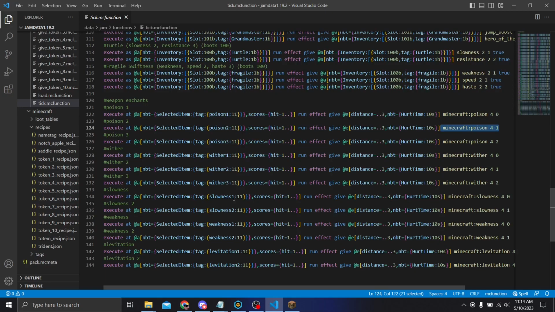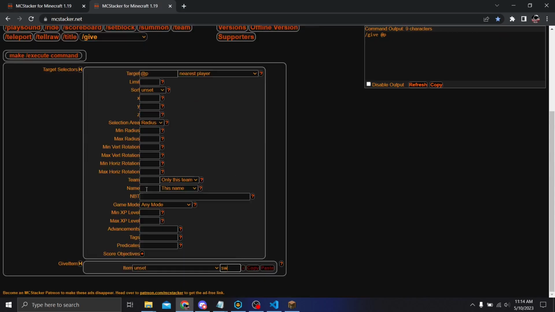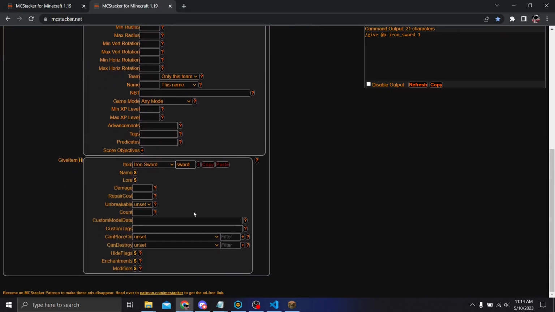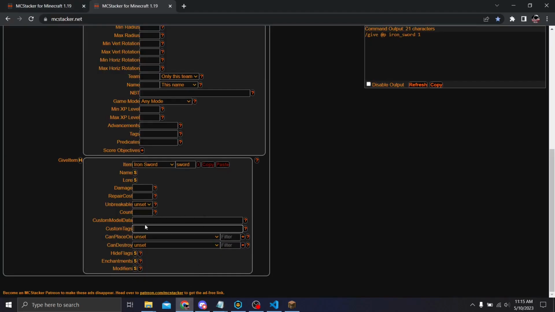And then to give the player that weapon, let's go ahead and grab ourselves a sword. Right, so looking at the custom tag. Again, you can make the tag whatever you want it to be. So let's go ahead and grab in a Wither 3 tag. So we'll just copy paste that tag over here. And again, all we have to do is separate with the commas. If we wanted to add in like poison 3 as well.